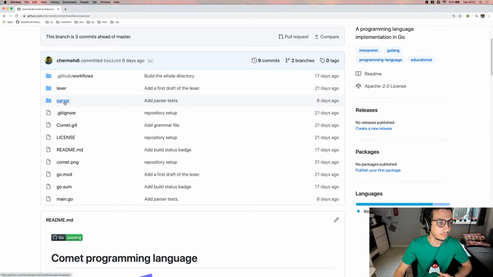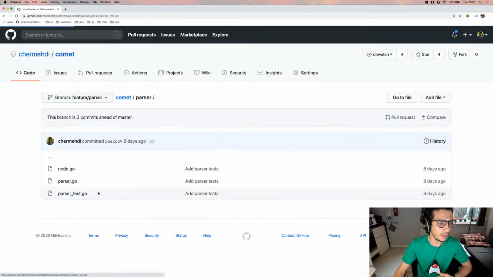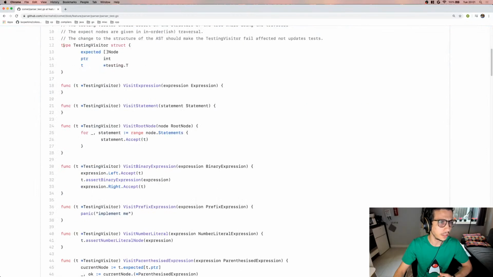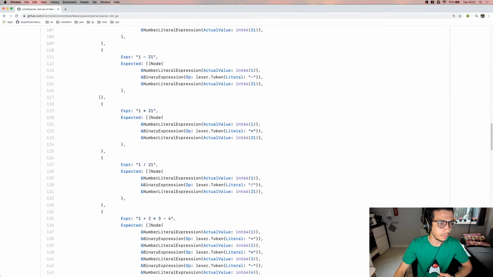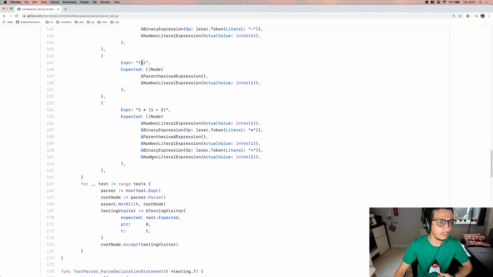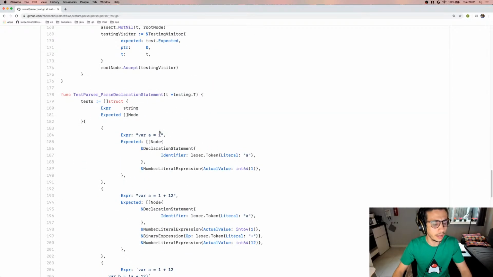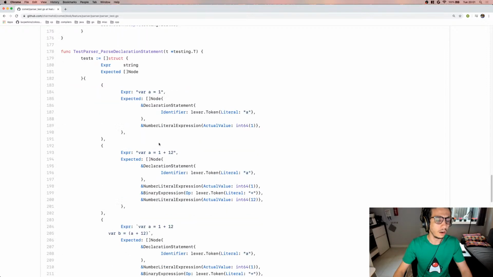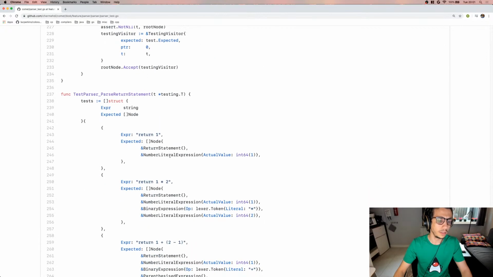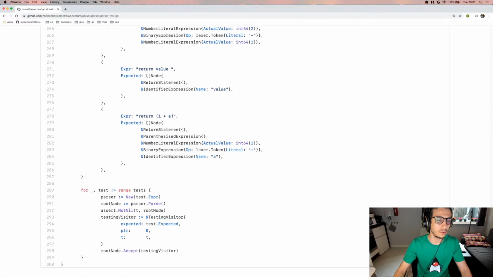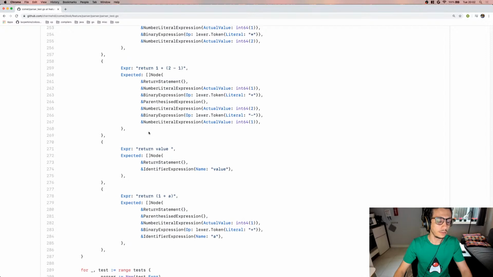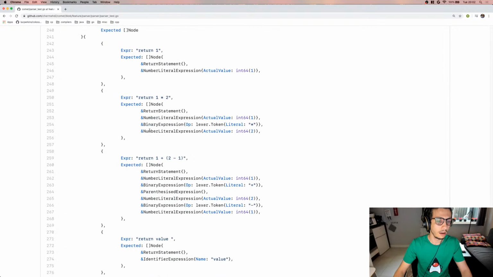So last time we added a bunch of tests via this visitor interface, and we are now able to do math expressions of some sorts, and we handle priority very well. Also, we are able to parse a bunch of statements such as declarations and return statements. But for now, this can't even make a small program. We need to add a little bit more functionality to make a basic language, not all the features that we want to implement yet, and we will need to add some kind of feedback by implementing some sort of REPL or something similar.